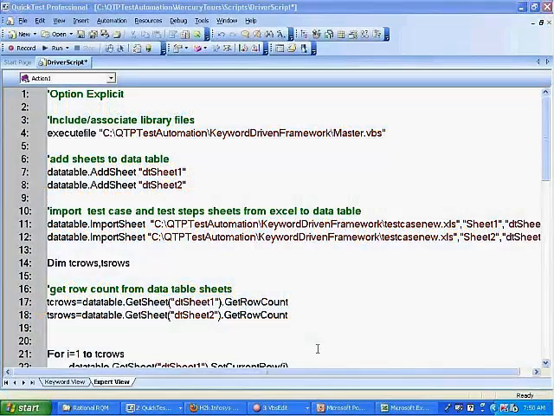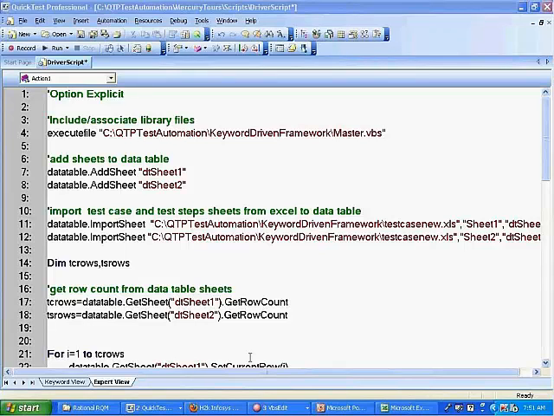Okay, so basically yesterday we talked about the keyword-driven framework. It's basically the keywords that are going to drive your script. Before that we worked on data-driven testing, where the data drives your scripts, where you mention the data in an Excel file, and the script is going to read the data dynamically, depending on how many rows of data there are in the sheet. The script reads that at runtime and then tests the application.